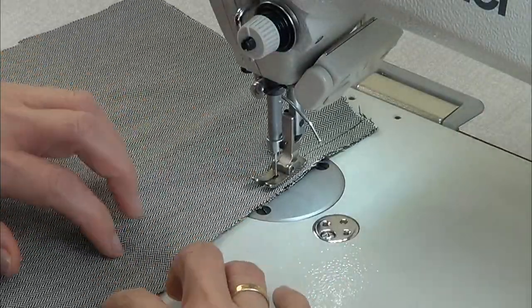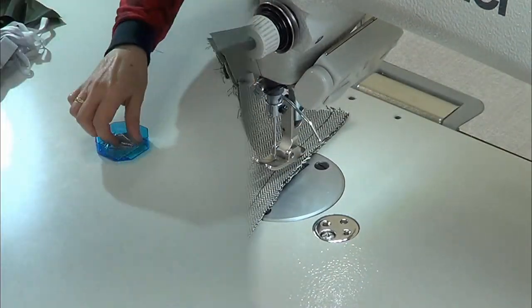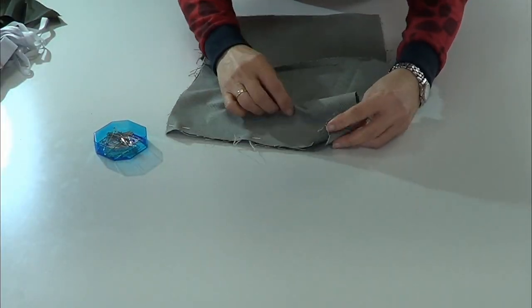These are the pieces from the back. We face the right sides and we sew from the waist until the curve. Then we open the seam and press with the iron.